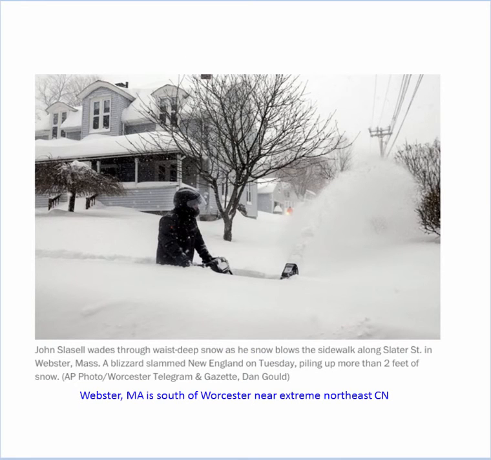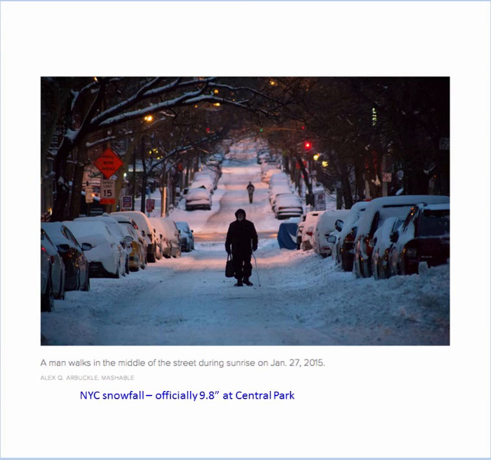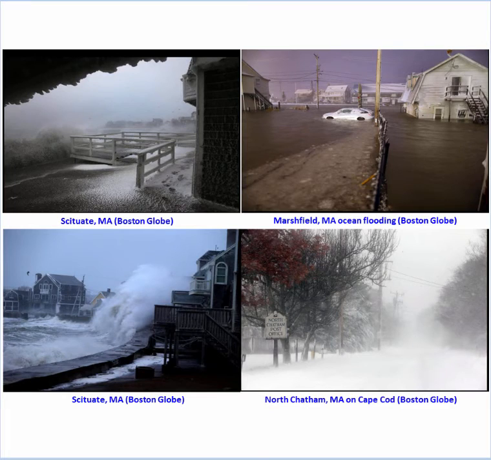We can't resist showing a few pictures. Here's one from south of Worcester, impressively deep snow. Here's one from Central Park in New York City. Now, they certainly did get snow, but forecasts were as high as 2 feet leading up to the storm. And finally, this montage of pictures: the storm deepened, and it was quite a storm off the coast, and of course that means anything from flooding to a blizzard on Cape Cod, as we see in these photos.